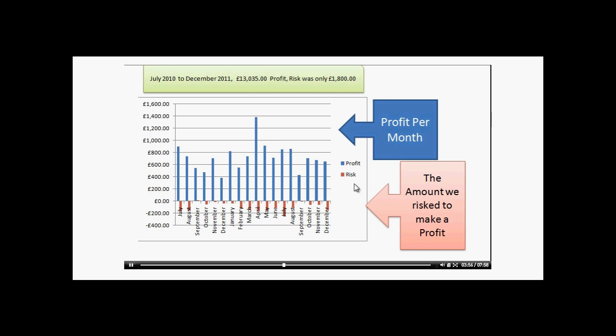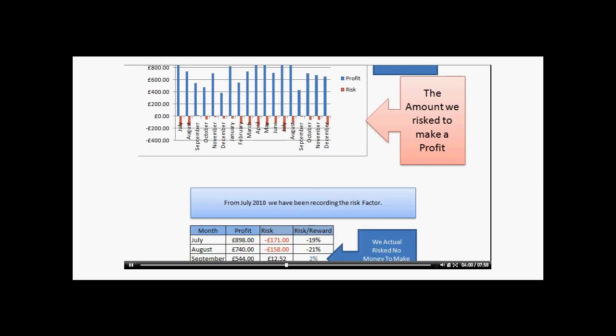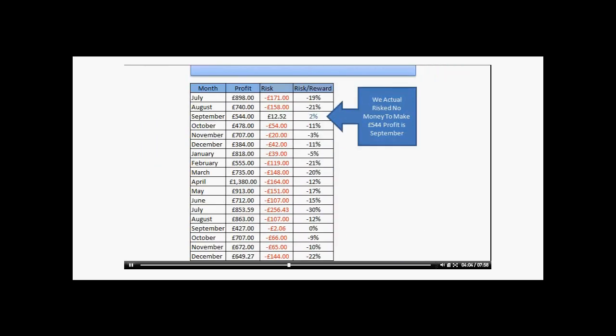Now if I just scroll down, these figures are all on the website below, but they will change as each month we add the new figures. We have a support team which do use All by the Book consistently. They answer your emails, and these figures are coming from the bets that they make. Here are all the monthly profits which were projected in the chart just above, and this is the amount of risk that we've taken through the month to make this profit. The profit has got higher and more consistent in the later months because of the strategies in All by the Book 2, which is what you will get if you decide to join us. All by the Book 2 uses increased strategies, and that has increased our profits. Our risk has gone up a little bit, but it's more than compensated by the amount of profit that we're making.